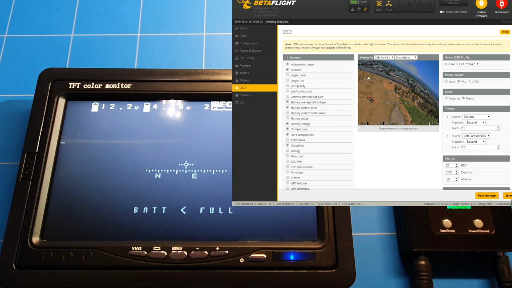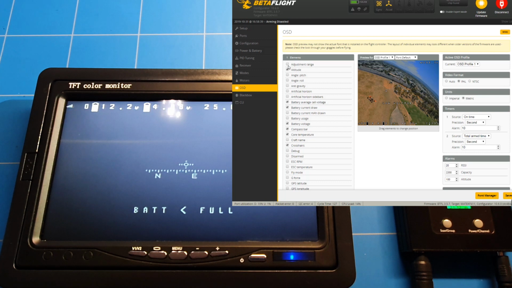Now you can change the information. If you like the information, you can pick it up and move it around the screen to set it in a location where you like to have it. Maybe you prefer it up in the corner, maybe you prefer it down below like me. I don't prefer a lot of information, too much information can cloud up the whole screen. I want to get it as clean as possible.